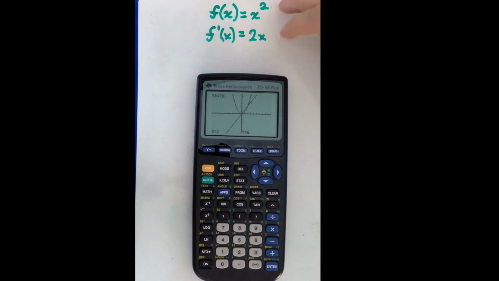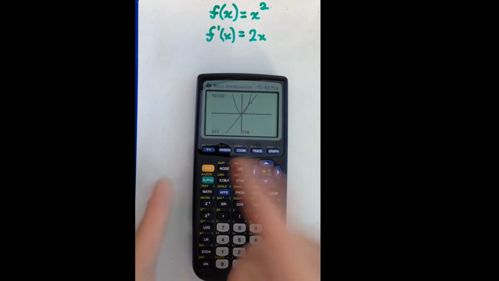Now again, these are simple. This is a very, very simple function. There are going to be very, very complicated functions where you're going to have a crazy number for the derivative, and you're going to want to test if it works or not. I find that the calculator doing it this way is one of the better ways to do it. So if you have any questions about how to use your calculator to test whether derivatives work or not, let me know.